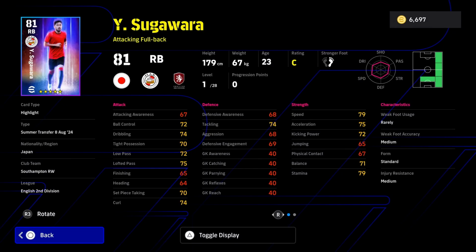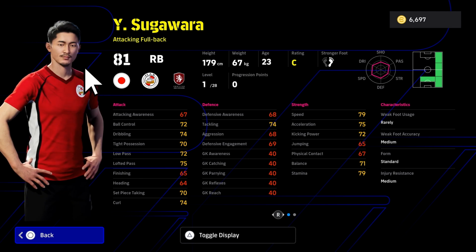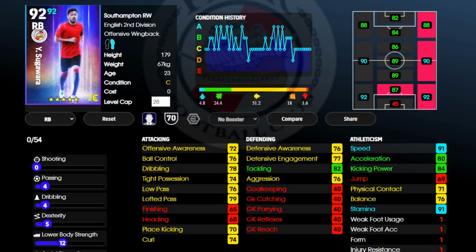Next up is Sugawara. Sugawara, of course, has a face scan because he's Japanese. He's just joined Southampton. We've got an attacking right back. He's got a few positions. Let's jump over to eFootball Hub and we'll see how good he is. So, maxed out here, game plan boost. As you can see, he kind of looks okay, but not amazing.